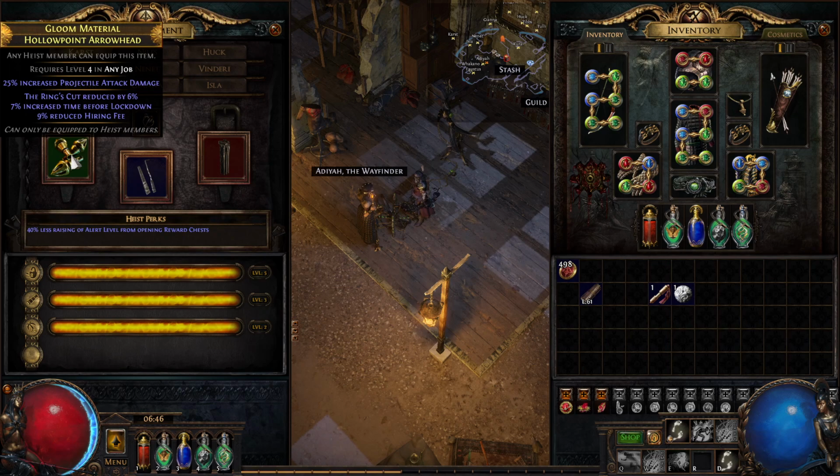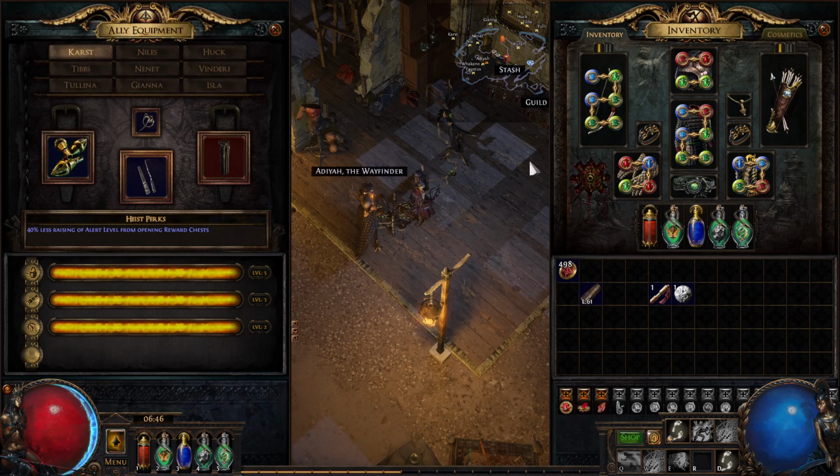On all the weapons, you want job speed, 10% lockdown, and then 2 times reduced something. So this one is quite good. It's got the reduced cut fee, it's got the lockdown timer, and it's got the reduced hiring fee, saving the rogue markers. Now the rogue markers are normally meant for blueprints.